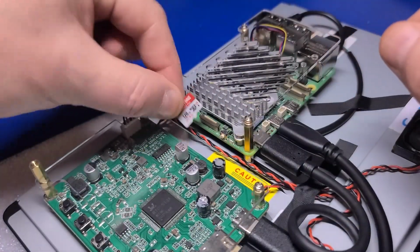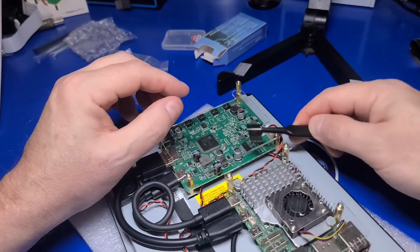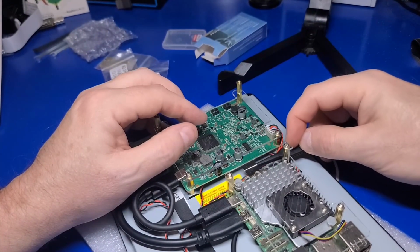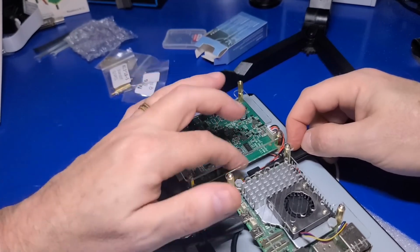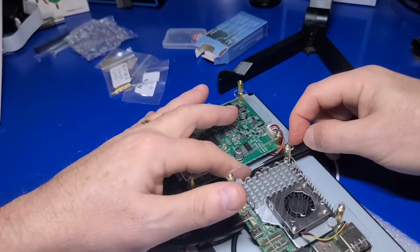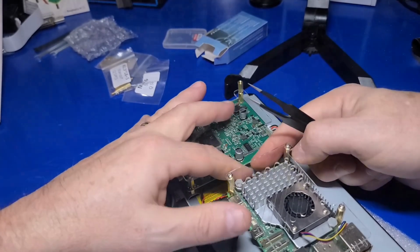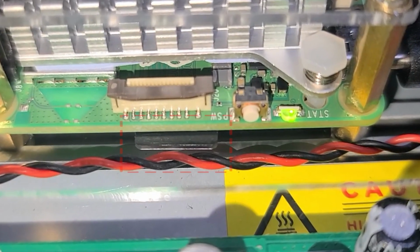One thing I didn't realize during the assembly is the difficulty I would have inserting the microSD card into the Pi 5. I was only able to insert and remove the microSD card by using a good pair of tweezers. This is an area for improvement. I would imagine a microSD card extender could easily solve this problem, but it's something I wanted to make you aware of. Either get some good tweezers or a microSD card extender if you'll be swapping microSD cards frequently.